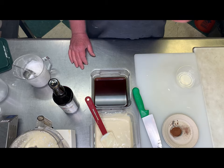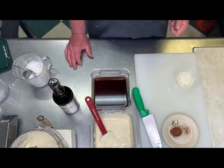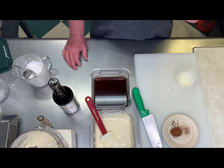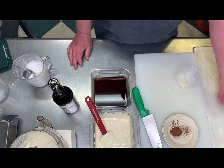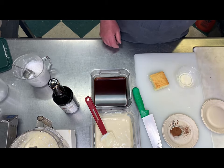So tiramisu and trifles are a layered dessert, and however you make it, to make it pretty, you want to layer it. So we're going to start with our cake, and we're going to cut that in half.